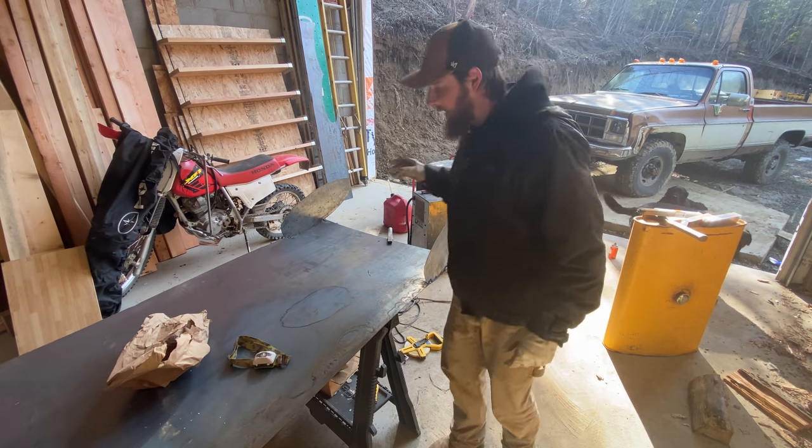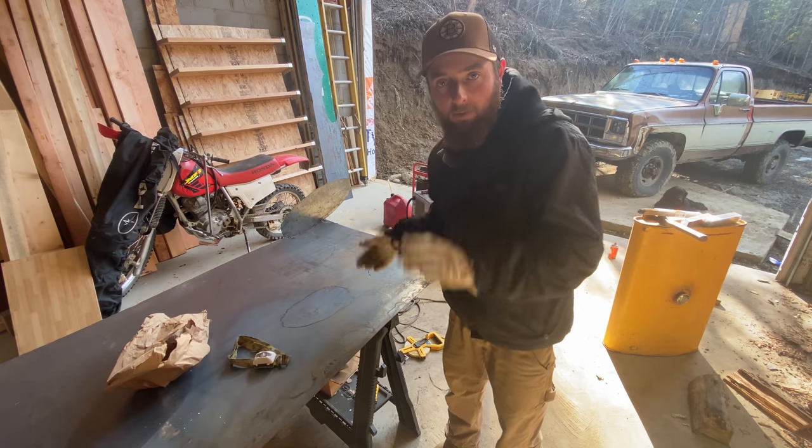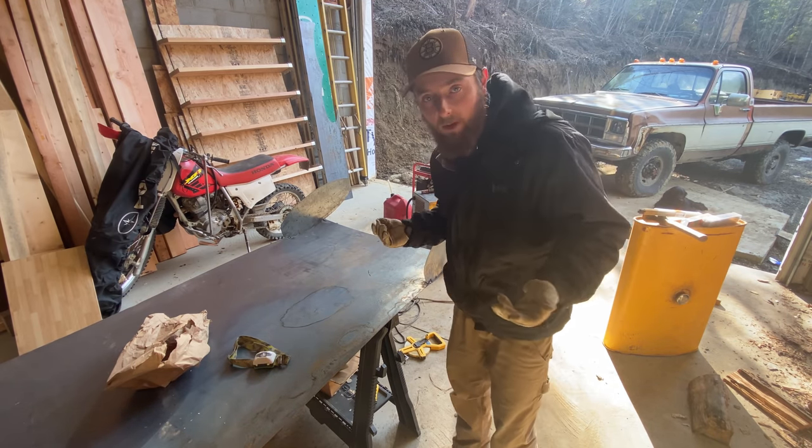All right, I think I need to get this thing off the sawhorses and I need to get it on the ground so I have something to push against. And yeah, see if we can somehow get this thing bent over.